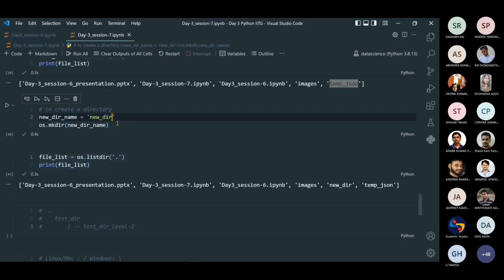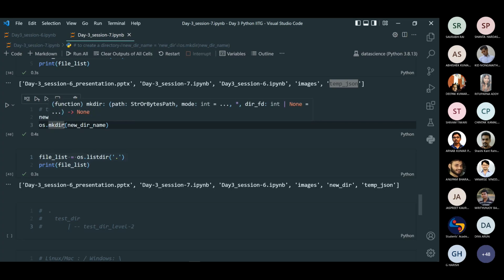Then os.mkdir is to create a new dir. It will create a single dir whose parent is already present. It can't create nested-level directories whose parent is not already present. So suppose we want to create a new dir, we can call os.mkdir. mkdir is a Linux command, but the OS library will also take care of Windows, Mac and Linux systems.